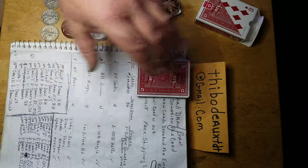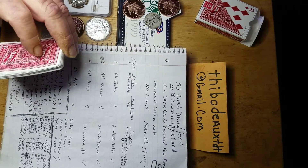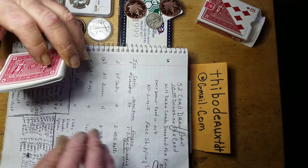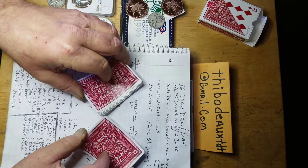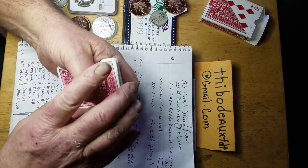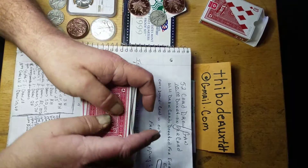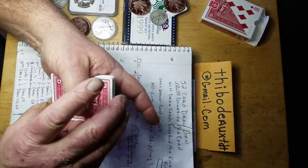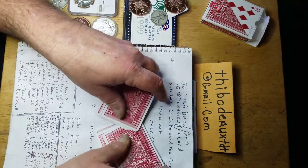We have 17 numbered cards left and, if I figured correctly, 9 face cards. Ron has donated for another draw, so we're going to shuffle a little bit here. This deck is getting awfully thin, so it's harder and harder to shuffle. But we're going to shuffle them up and draw a card for Mr. Ron F.